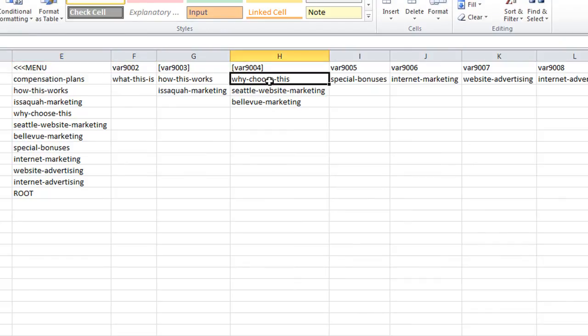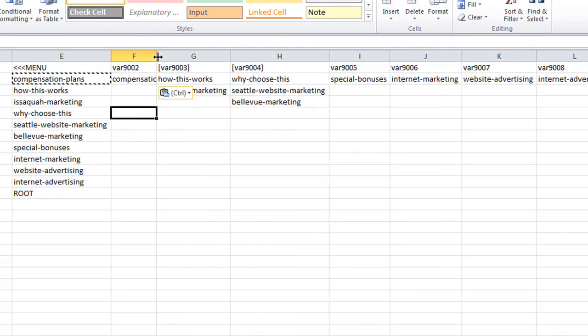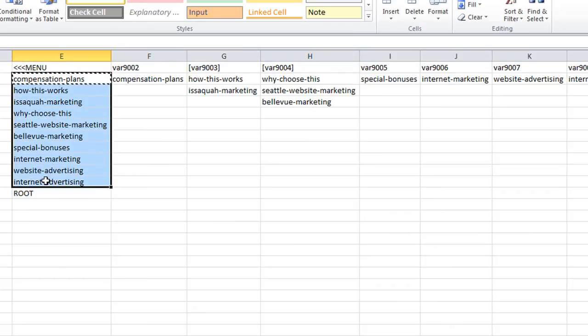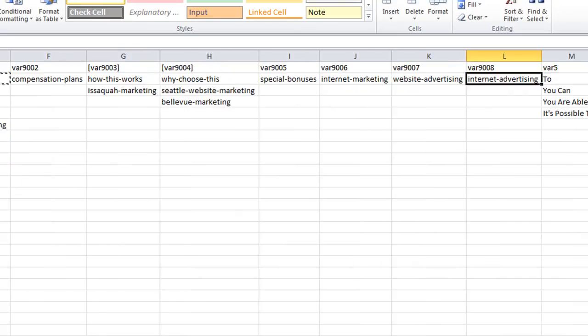These are the links that point to those pages that show up on the page. And so see how this still says what this is? If I'm going to change it for the page productions, I have to change it on the page too. So make sure it matches. The short answer is this minus the root. The root needs to be there anyway, but this is the sum of this and these and those and that and that and that and that, and I believe that's it. Yep, that's the end of your work, by the way.